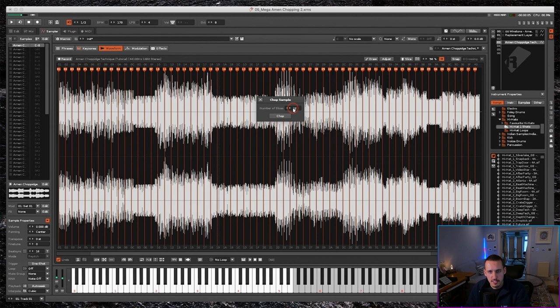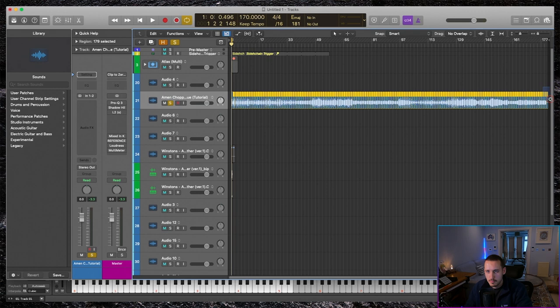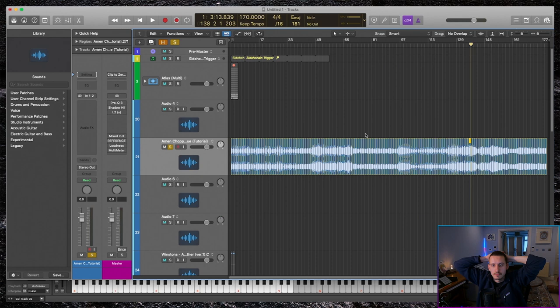So what I'm actually going to do is just come into Logic and do this little bit of work in Logic, because I'm just fighting with it in Renoise. So let's get the break in. And you hold Shift and I can chop all the chops equally. And I can get rid of that last thing. And then I can just export all of these chops.